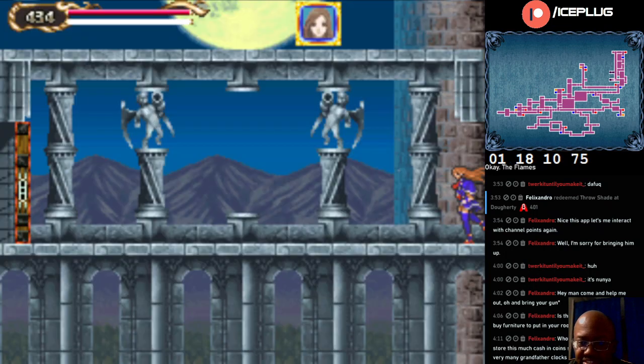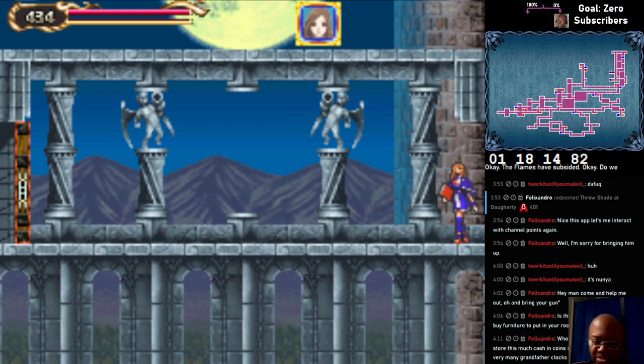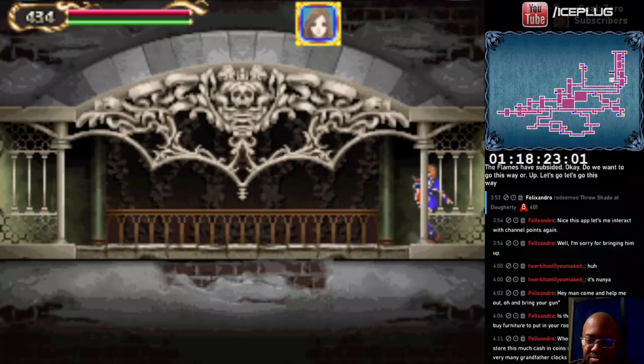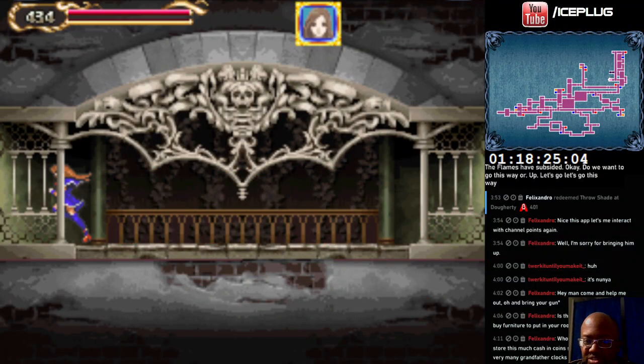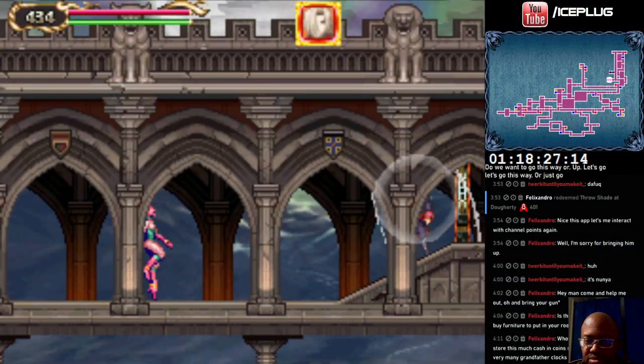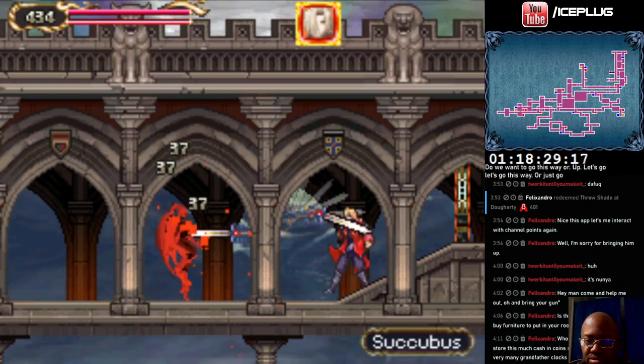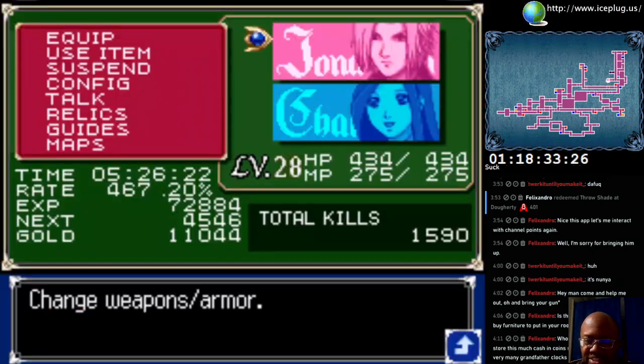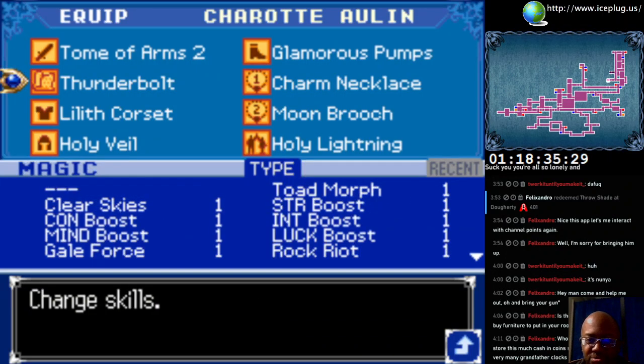Flames have subsided. Okay, do we want to go this way or up? Let's go this way. Where does this go? Jonathan! Succubus, you're also lonely? How can y'all be so lonely? There's so many dead people here.